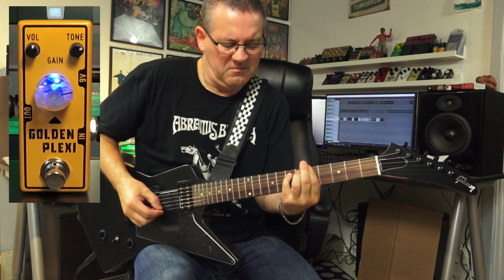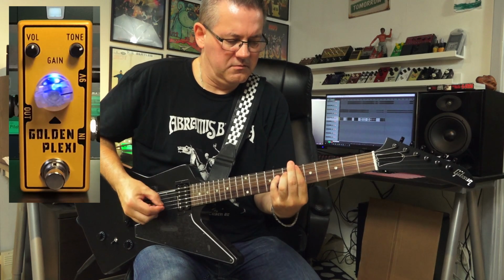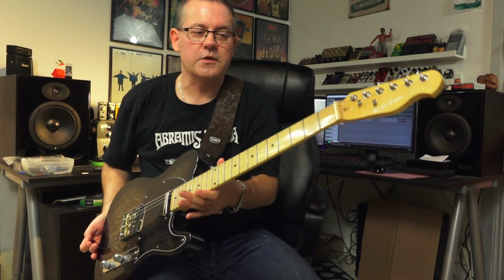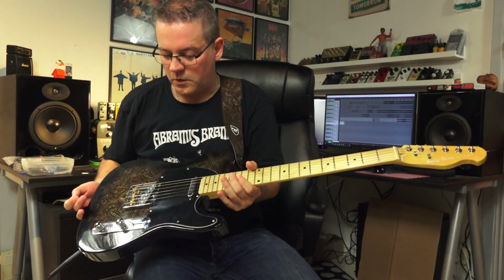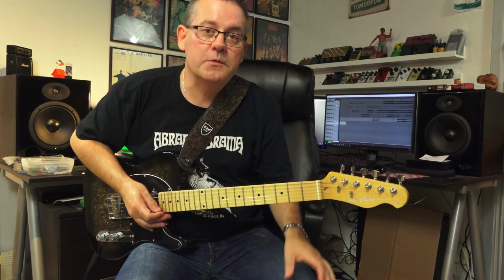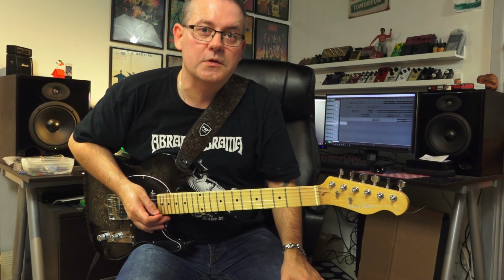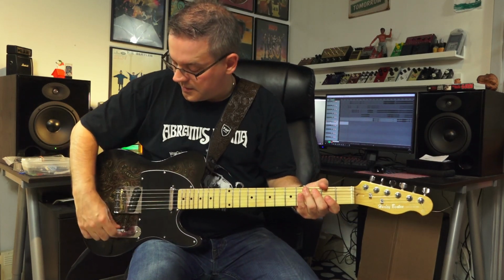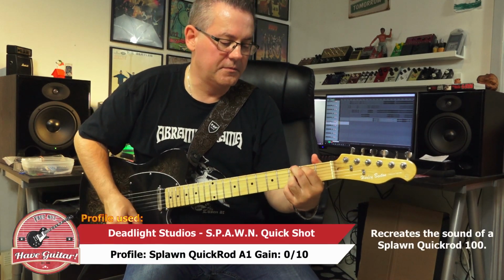Okay, so this is a cheap Telecaster from Thomann. It's a Harley Benton, and I've put Texas Specials in it. The profile comes from Daylight Studios, and it's a Supro Quick Rod, and without the pedal engaged, it sounds like this.